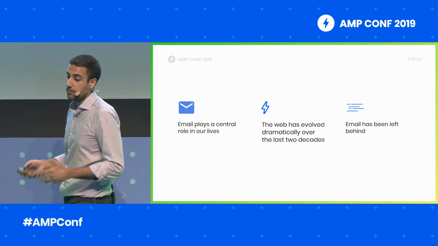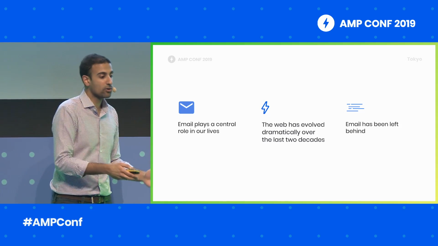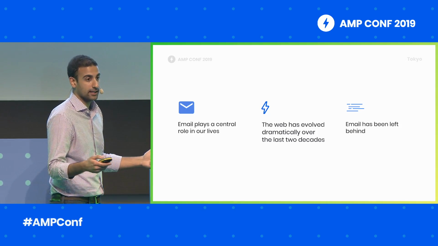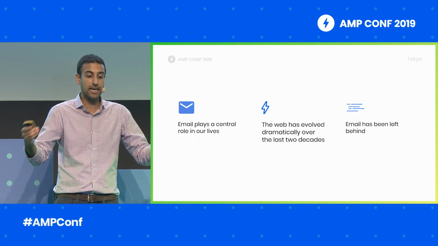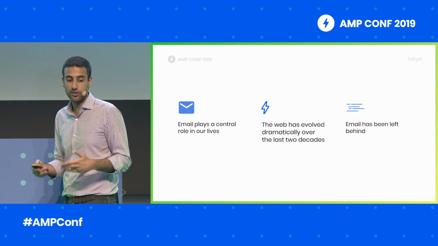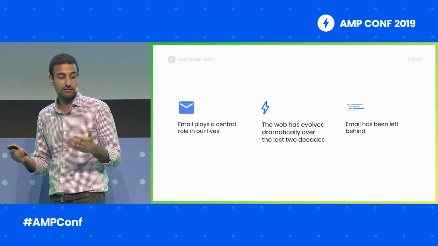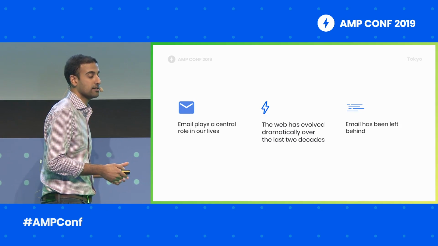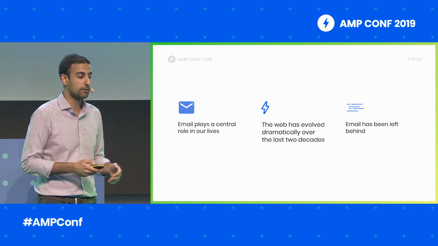So to recap, email's been around for decades. It plays a central role in our lives, and during that time, the rest of the web has evolved really dramatically. And yet email has kind of been left behind. The messages you can send still just contain text, links, and images. It hasn't really kept up with our expectations from experiences around the web.